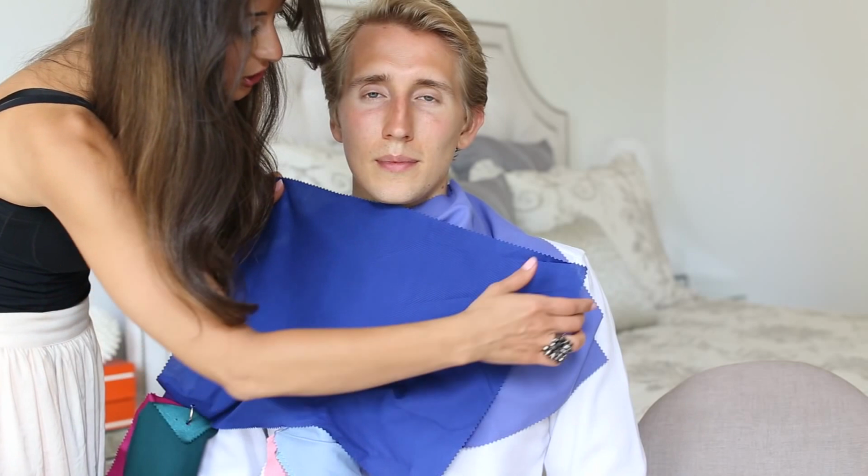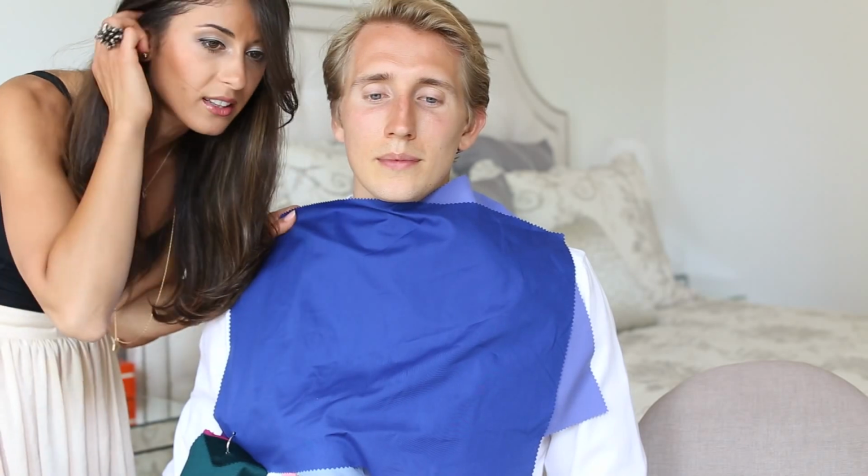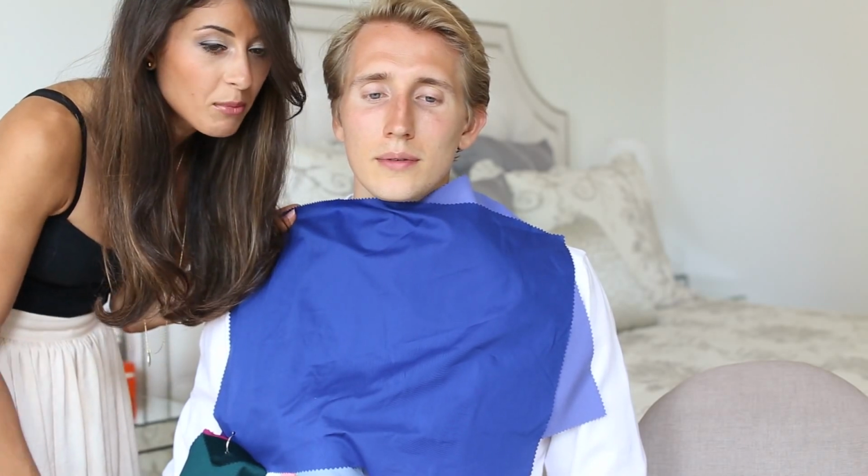Here is another winter blue that works beautifully on me. This is one of my favorite colors that I wear a lot, compared to a summer blue. You'll see the huge difference when we put it against Alex. See how the color is so overpowering and just stands out. You see the color first and then you see Alex. Do you see that? I like the color. Again, you like it because it's still cool. I'm going to go then to a warm, dark color, which is in the fall category.